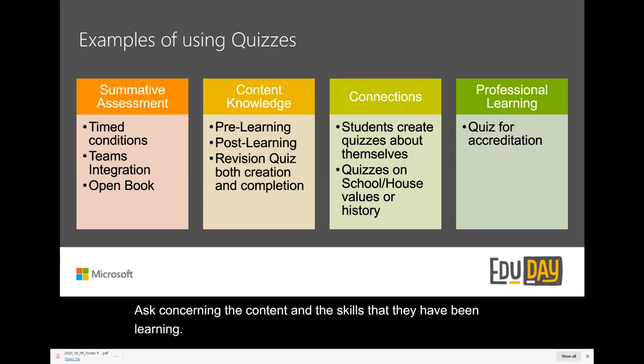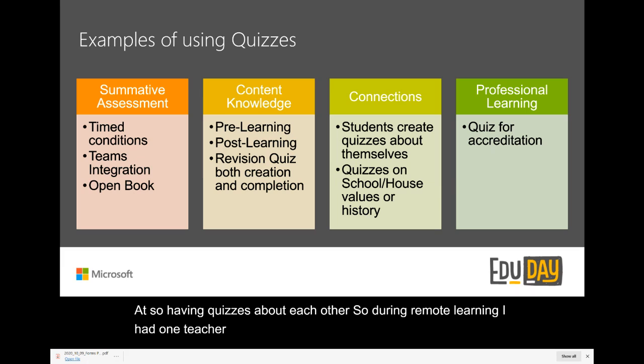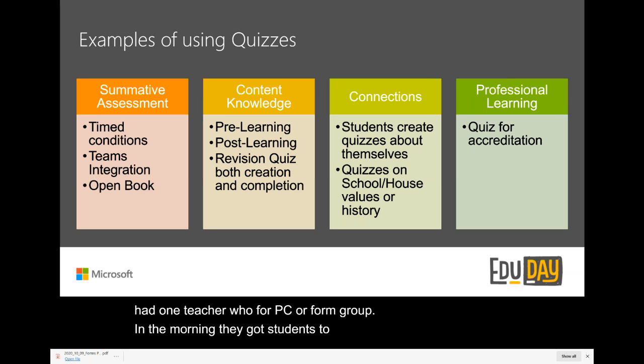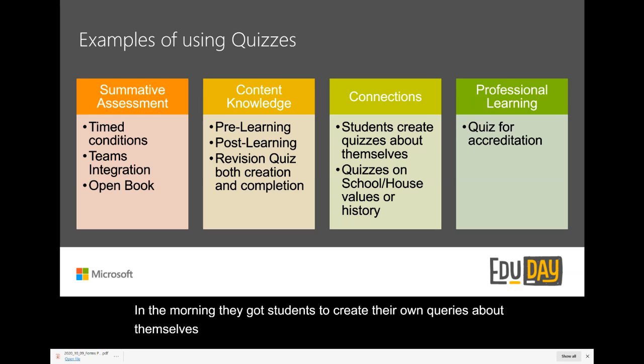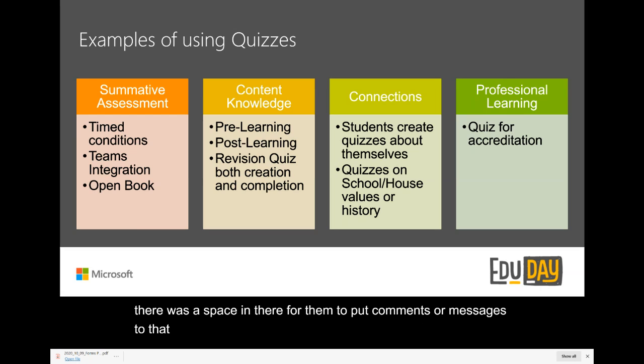Connections. So having quizzes about each other. During remote learning, I had one teacher who, for PC or form group, in the morning, got students to create their own quiz about themselves. And each morning as a class in their team call, they would go through and do somebody else's form. And there was a space in there for them to put comments and messages to that other person. So it really allowed them to connect with each other.